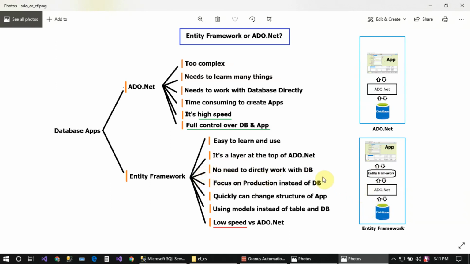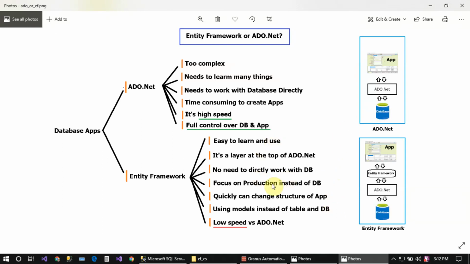Instead, we can focus on the production instead of the database and how to deal with the database and its problems. As a result, we can quickly create the applications and quickly change the structure of our applications. The Entity Framework works with models instead of tables and the database, unlike the ADO.NET technology.